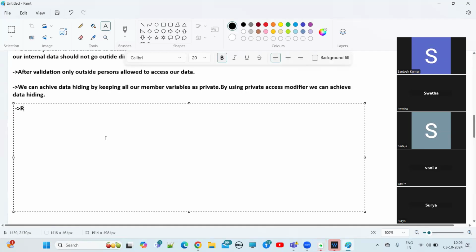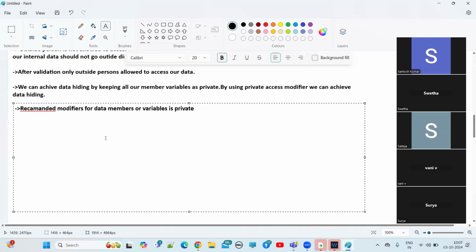Private. Recommended modifier for data members or variables is private.